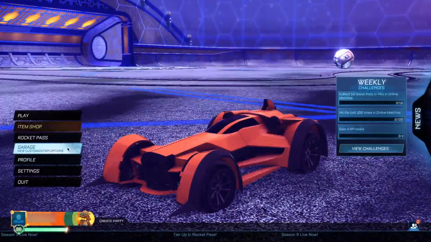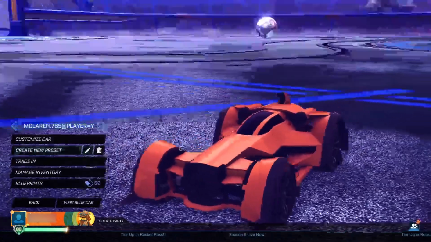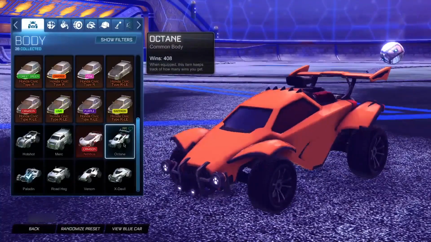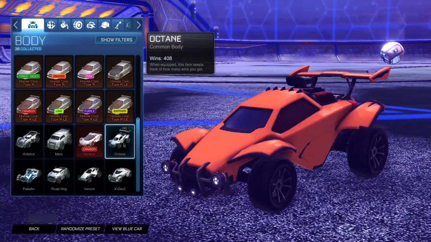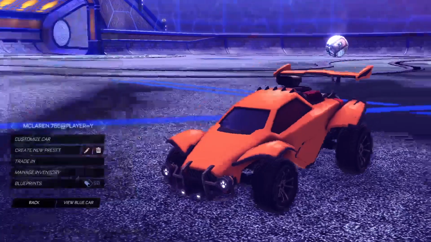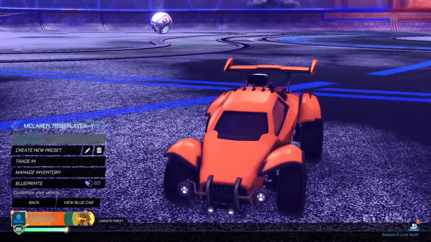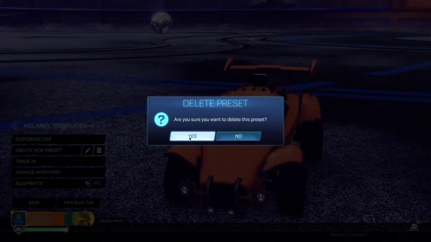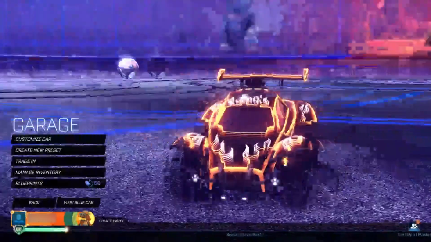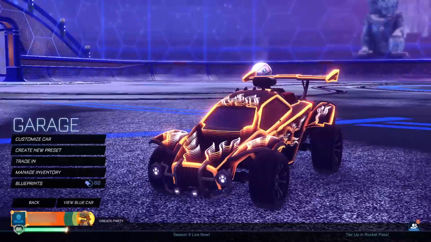And when you're here in the main menu, once again, you then want to go to your garage and switch back to the car that you were originally using. So for me, it's going to be the Octane. Now it's going to remove your decals and all that, but it doesn't matter, boys. You guys just want to delete this preset right now. So you've got to go back to the original car that you were originally using.